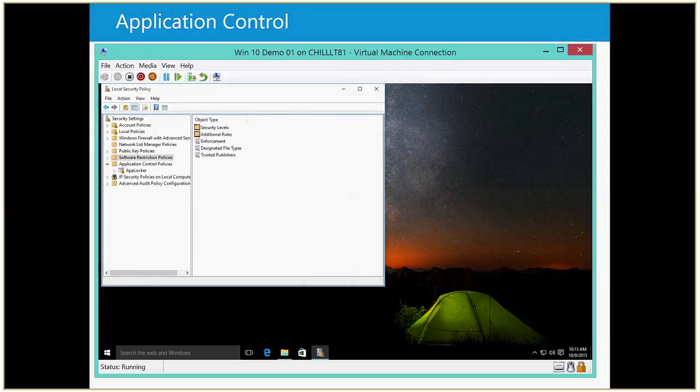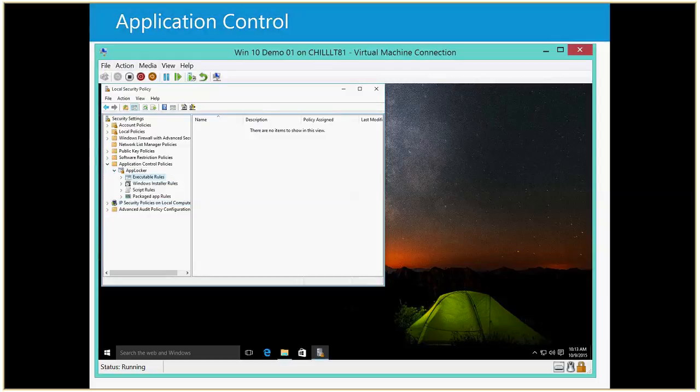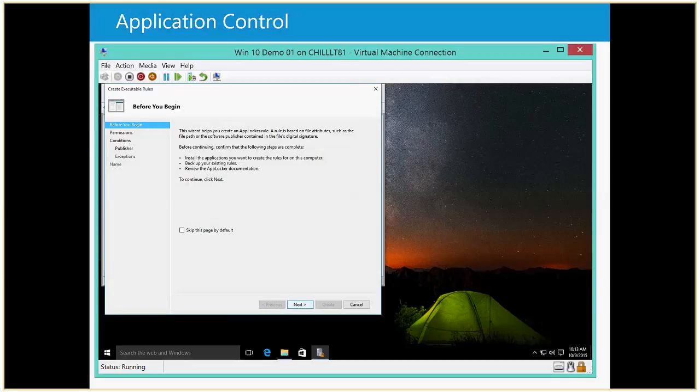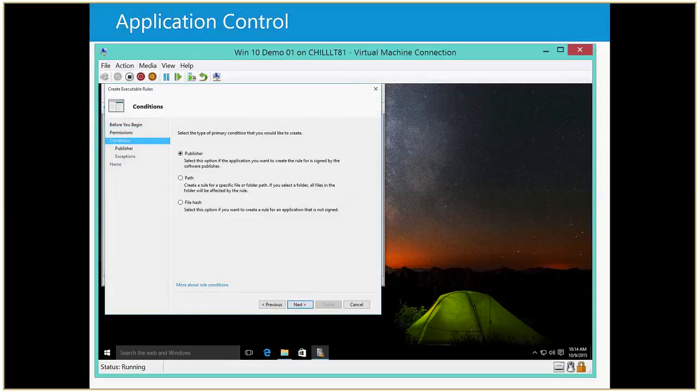They were limited, and they were improved upon by AppLocker, another capability that was introduced several operating systems ago. AppLocker works on principles similar to software restriction policies. The difference is that with the rules in AppLocker, I could create a rule and identify the application I wanted you to run, either allowing it or denying it, and for individuals, so I can give different people different capabilities. Then I identify the condition. We have file hash, which is exactly like it was with software restriction policies, and path value, again, just like it was with software restriction policies.